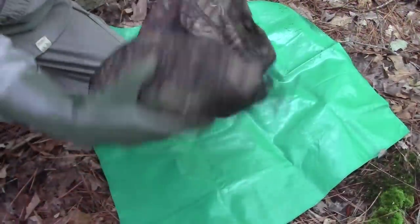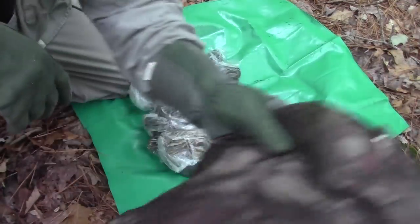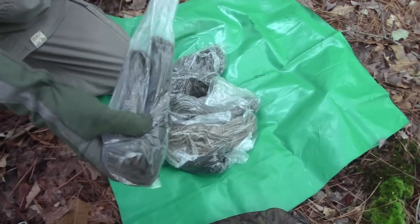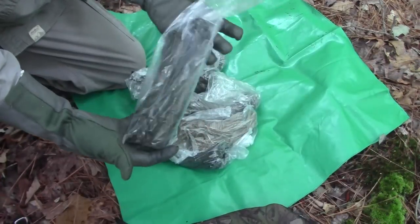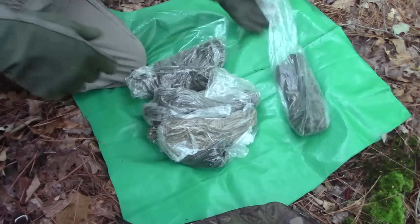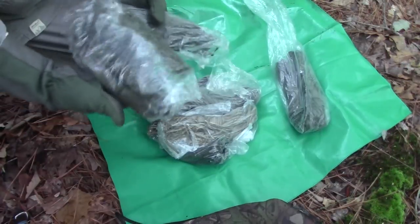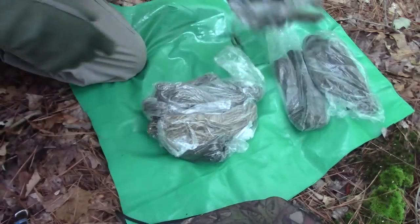Let's look at this. You may not necessarily need all this bungee cord, but I brought it all just in case. And now, what I do is, these bags that the newspapers come in, I think they're handy for keeping the different lengths in. And so it's like I've got some hanked up right there. There's some 50 feet, here's some 25 feet, and here's some 12 feet. And I always keep this stuff hanked up like this.